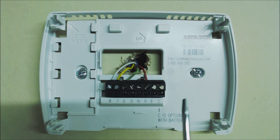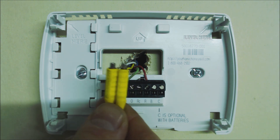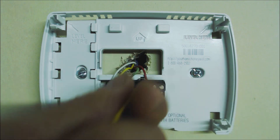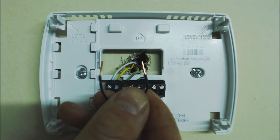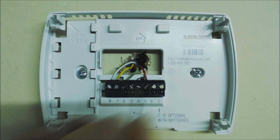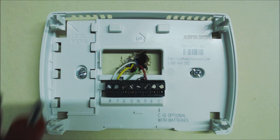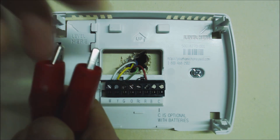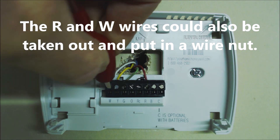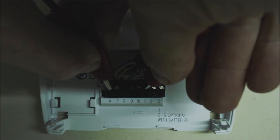If you want to turn your heat on, all you have to do is connect R to W. You could use a multitude of different things to jump it out. In this case we're using mag jumpers connected to one length of wire — to jump heat out, we go from R to W. Another way is to take a piece of thermostat wire, hold the insulated part, and jump from R to W. If you have larger head screws you could use alligator jumpers — just open the alligator jumper and connect it to W and R.